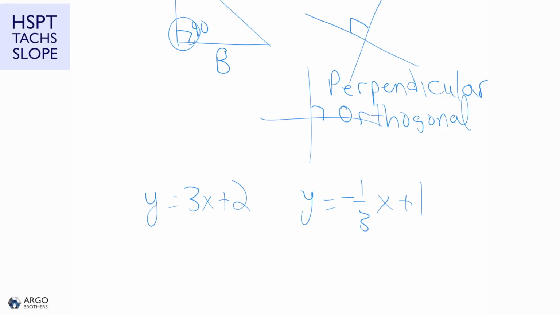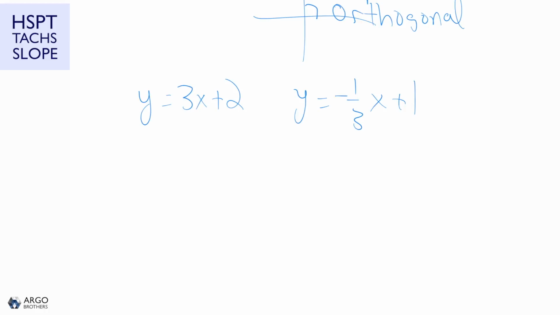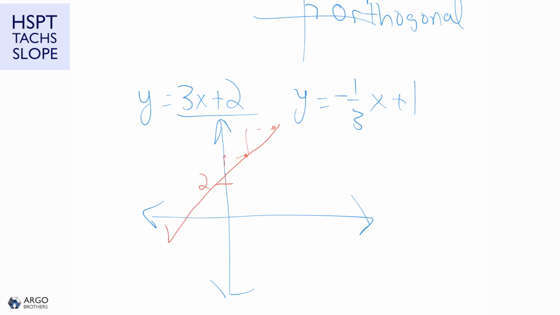Now, since I didn't tell you how you can tell if they're perpendicular, you shouldn't believe me when I just draw it and it looks perpendicular. You should believe me when I give you proof or give you an equation. So let's just draw it out just so we see it first. And you can always derive this later, but it's not that important right now. So 3x plus 2 has a y-intercept of 2. So we can write it here as 2. And then it has a rise over run of 3 over 1. So I go up 3 over 1, up 3 over 1. And this is our line.